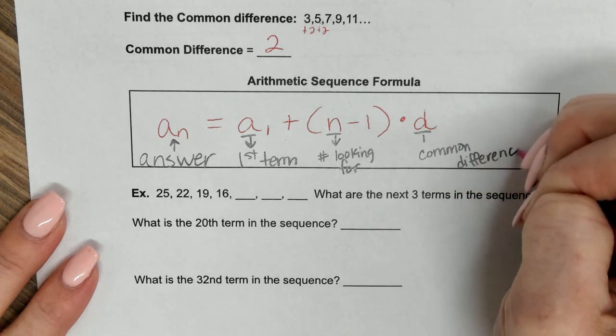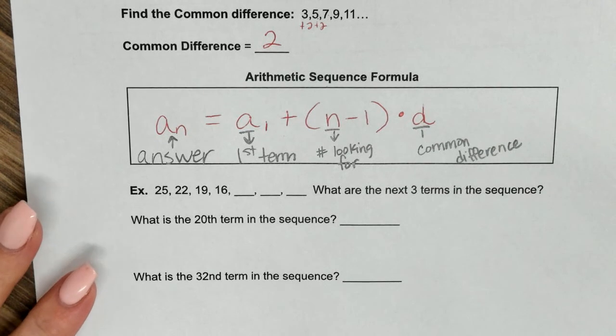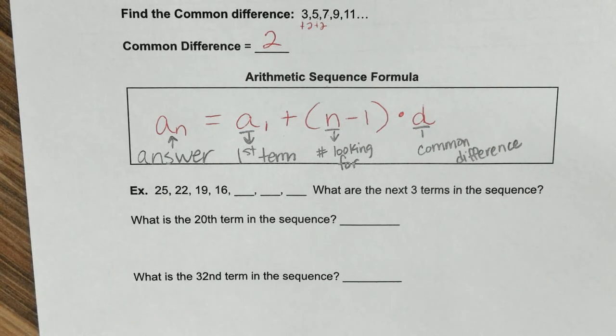Now, the cool thing about these questions is a lot of these you can figure out without this formula. The problem is when they ask for something hard, like what would the 250th term be? Then you don't want to sit there and do that 250 times. You want to know this formula. Does that make sense? And that's why they came up with this formula.